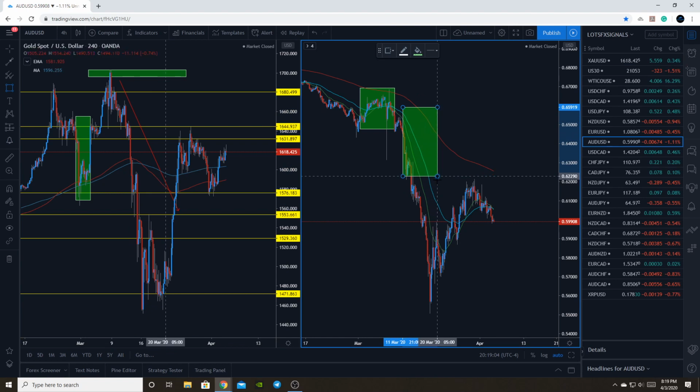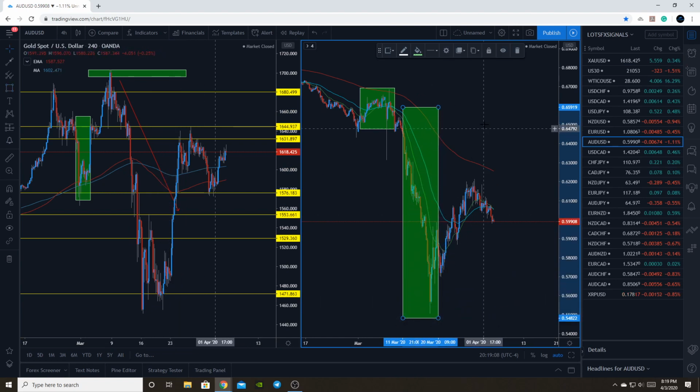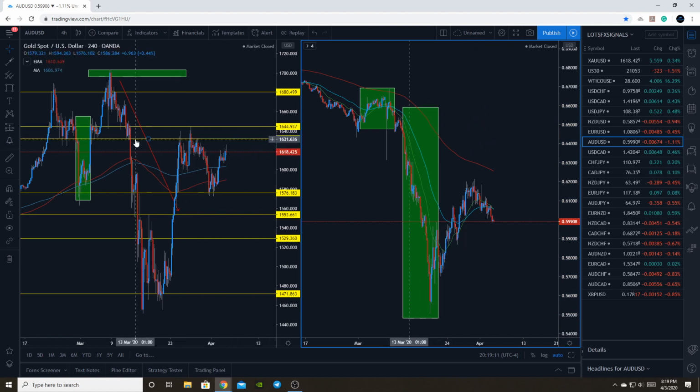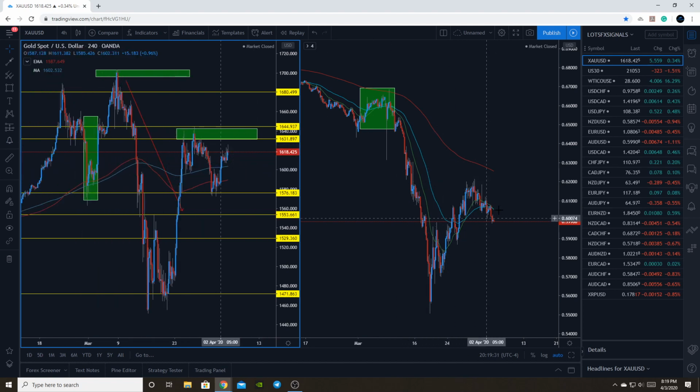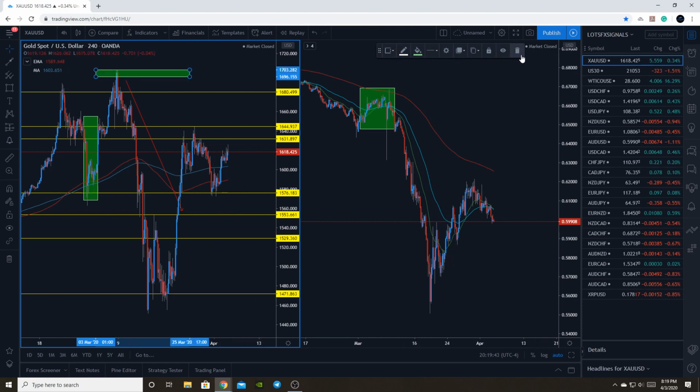So by knowing this, the next time you trade AUDUSD, you're also gonna be looking at gold and seeing what gold is doing. If I know that gold is creating a resistance over here, and at any point it touches that resistance again and starts going down, then you possibly can start selling AUD to the downside again. So knowing little things like this is the way you take advantage of trading, and having a little knowledge about why one currency is going down and why another is going up is gonna help you a lot.